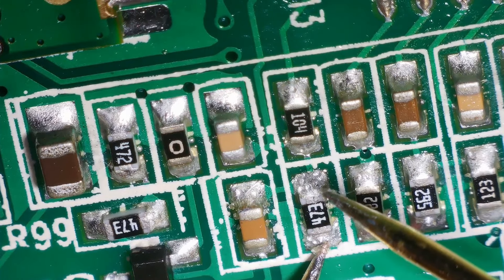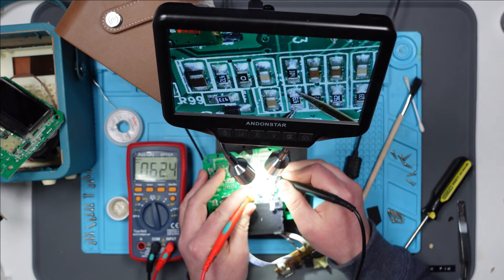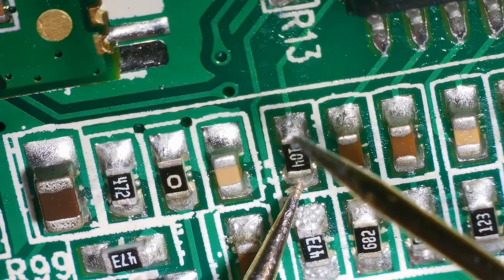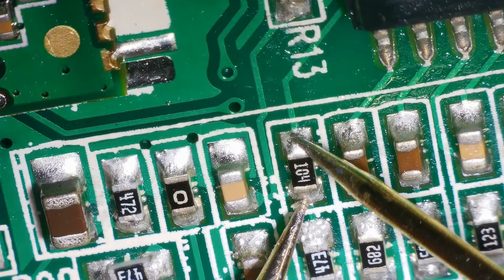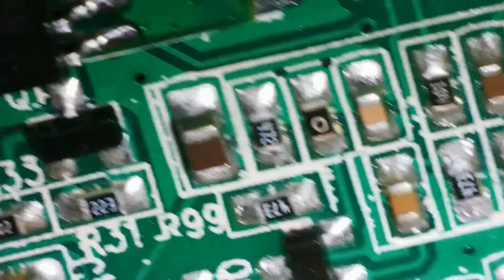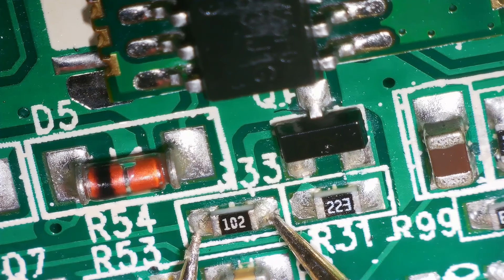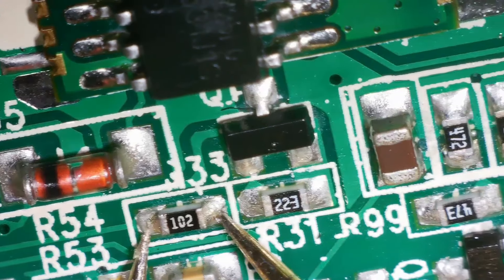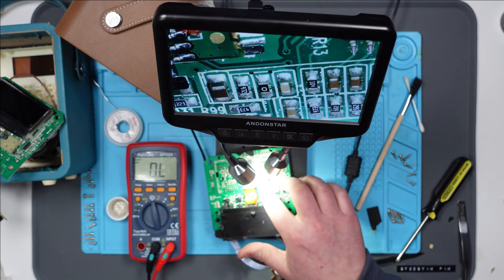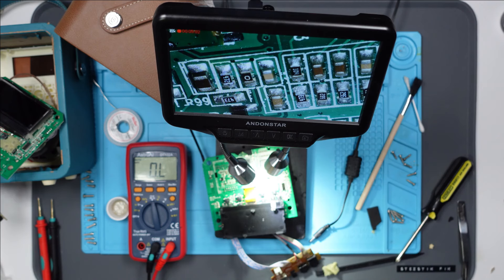So this one — 473 — should be a 47 kilohm resistor. It's just jumping all over the place — it's not giving me a stable reading. And then this one above it, which is directly connected to it, is a 104, which I think is 100 kilohms. When I measure that one it's giving me 50 — 58.8. I mean, it's just something odd that hasn't happened with any of the others. And as usual, I'm kind of running out of ideas, to be perfectly honest. Because I don't really want to take the screen off my working one and I don't want to risk damaging it — although I might have to, just so I can compare. I think I'm going to have to take this resistor off and see if it's still reading that — I could be barking up completely the wrong tree, but it just seems odd.